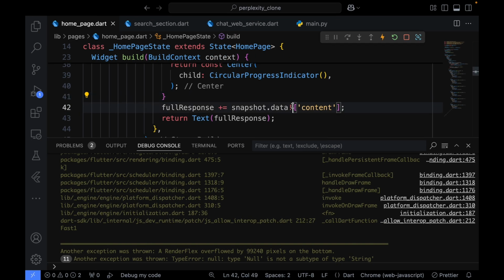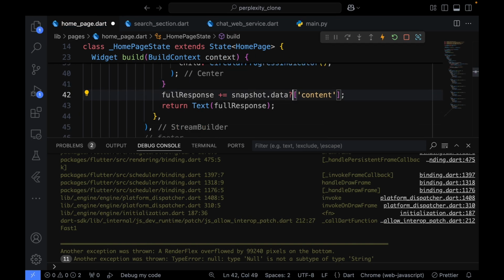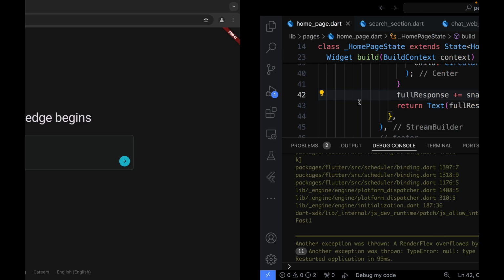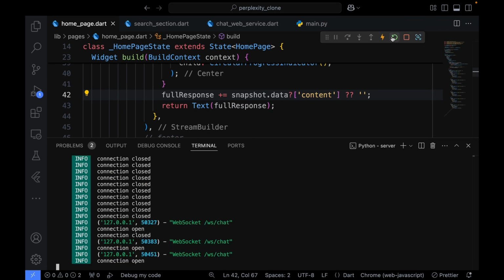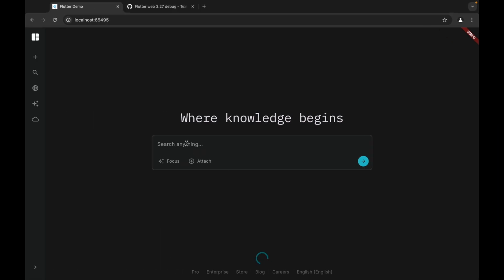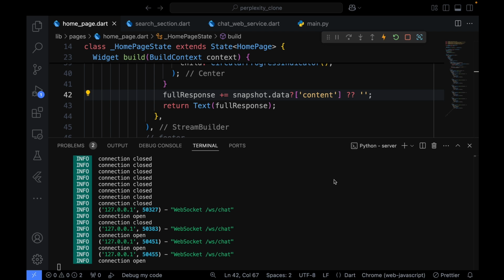So in the data, we did get null somehow. So what I would like to do over here is add a question mark, saying that this data can be null, but if it is null, then we're going to treat it as an empty string and then append it to the response. Otherwise, just take this data. We can do it with this line. Let's save it. Now I'm going to rerun it so the connection is open, and then I can again ask for the same thing. What is India versus Australia score? Then we can click on enter and wait for the response now.